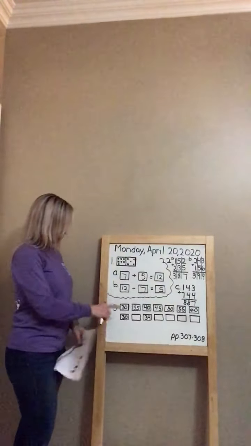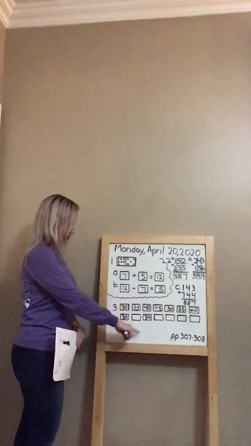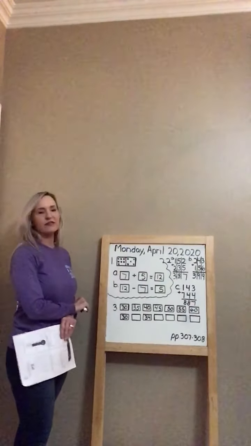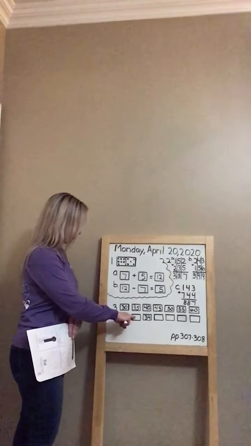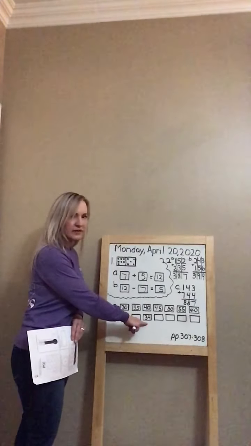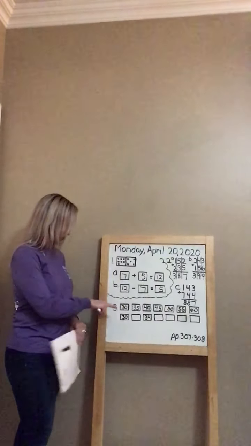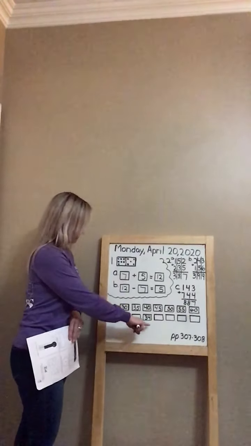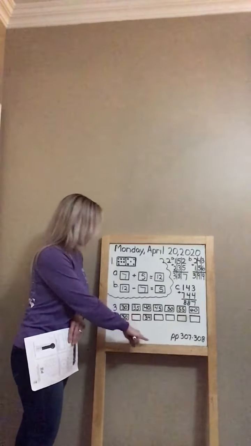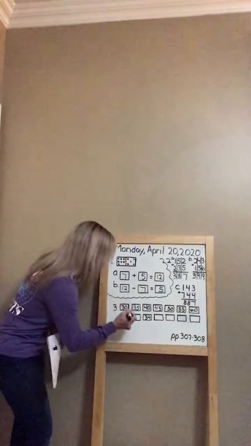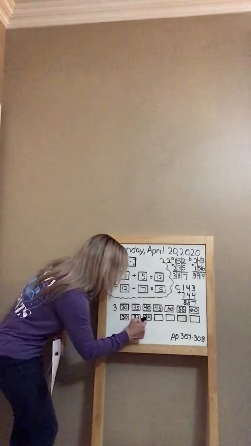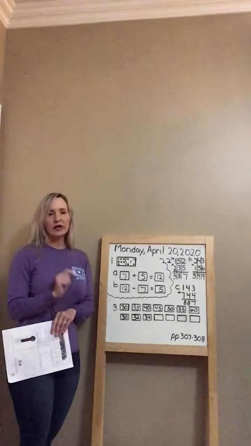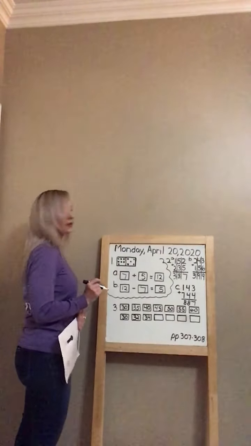Let's look at the second row. We have the number 30, skip a number, then 34. Let's start with the ones — always start with ones. 30, 31, 34? No, that would be incorrect. Let's try the twos — 30, 32, 34. I think we found a winner. They're counting by twos. I want you to pause the video, fill in the remaining boxes, and we're going to look at it together.